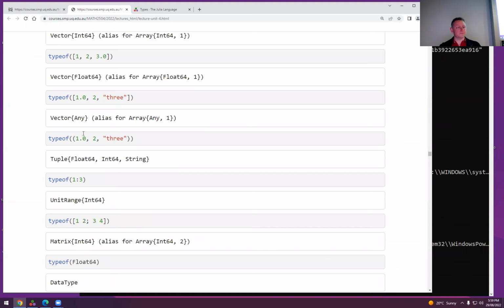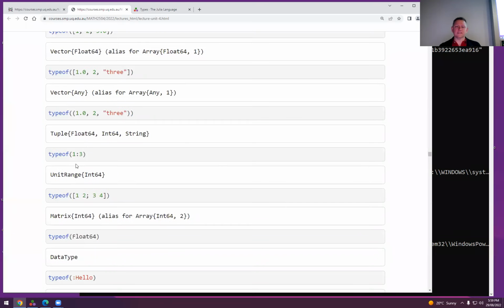There are different types of arrays and things. So here's an array, which is a unit range. And the reason I call it an array is it behaves exactly like the other array. You can index and all that, but it's only taking up a little bit of RAM. It has an integer representing the first value and an integer representing the last value, so it only needs like 16 bytes of RAM to represent that.